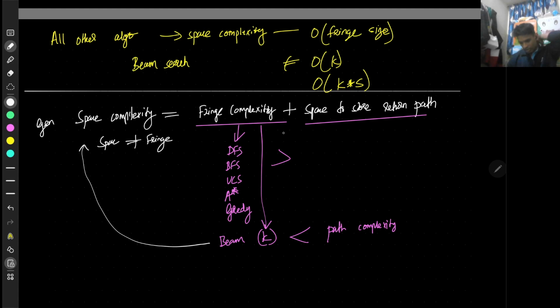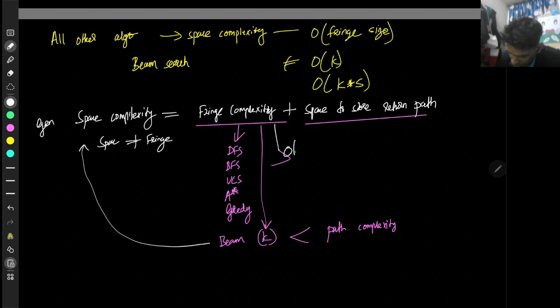You can say in all the other cases it is valid because this might be big O n square and this might be big O n. You don't say it is big O n square plus n, right? You can just summarize it as big O n. So this was happening in the background for all the other algorithms also, but they were not proving that path complexity is less than fringe complexity, because returning the path is something that you have to do in every algorithm. It is not a special case with beam search.